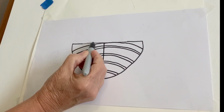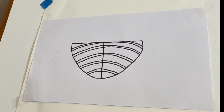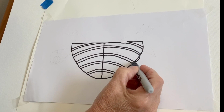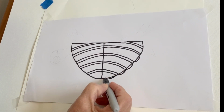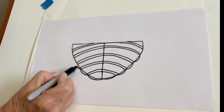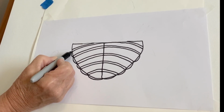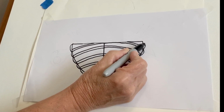And I'm going to do one right here, and right here. Now we're going to do some little bumpy curves from here to here, from here to here to here to here, all the way around. A little tiny bump, a little curve all the way around. Just keep going. A little more over here, like that.